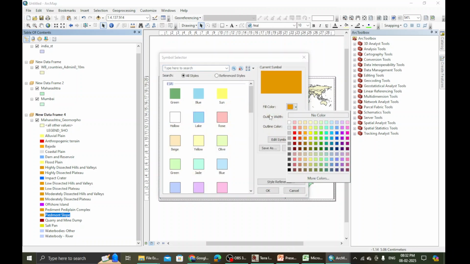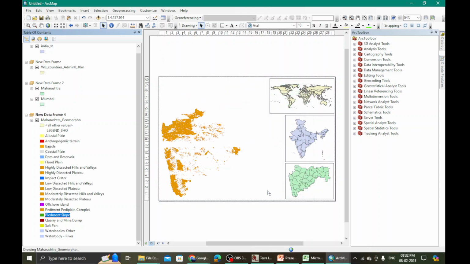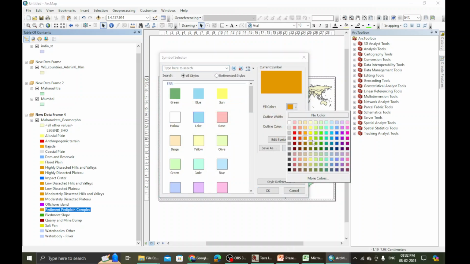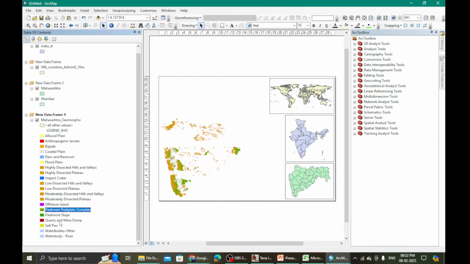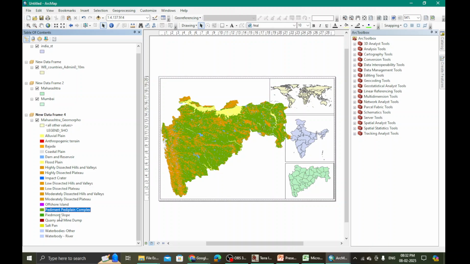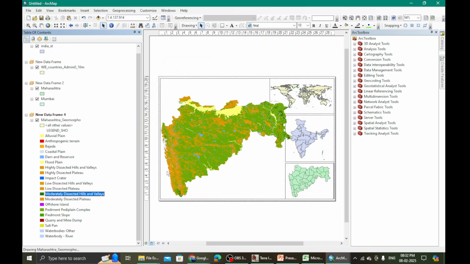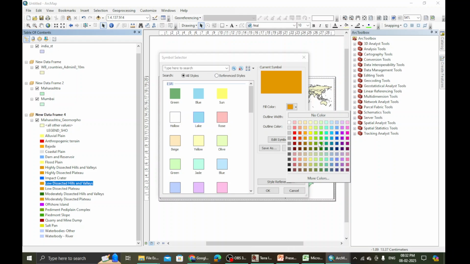For example, let me just change this pediment slope. Slope can be slightly green in color because that is where we see a lot of vegetation as well, and very few we see this peneplain also. I will give it the same green color. So this peneplain complex, and this should be plateaus, fine, hills and valleys. Valleys are also with a lot of vegetation, so I'm giving it some vegetation color. Likewise, the vegetation will start showing up. Hills and valleys again, I will give this some green color.